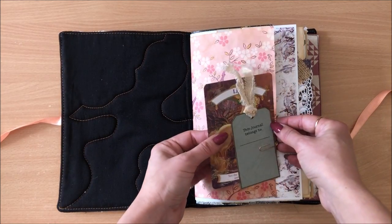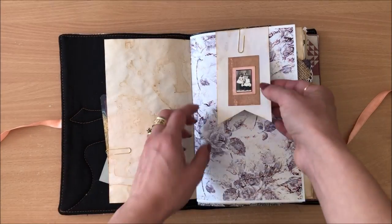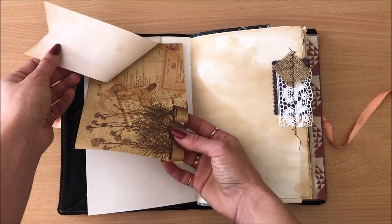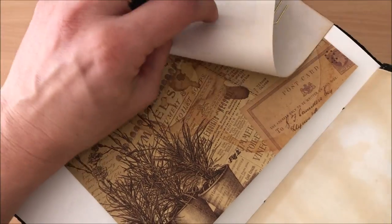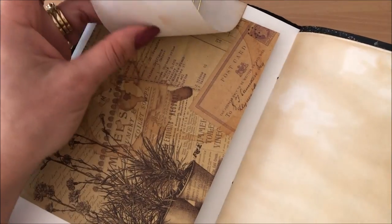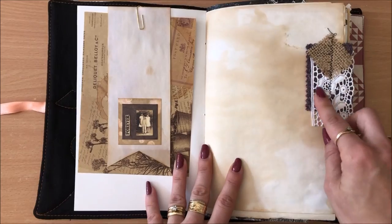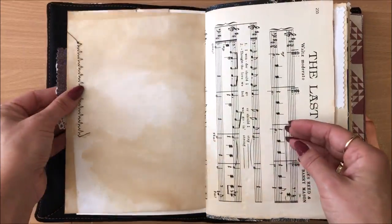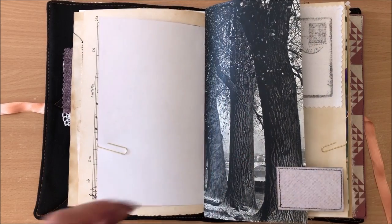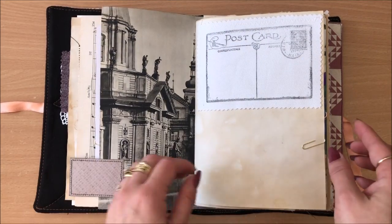And we open it up, and here, this is the first page. Positivity, this journal belongs to. And then this we've seen in the other journals. And then here I've got clipped in this piece of ephemera. You may have even seen this little piece of paper in one of my videos, because I was inspired by the coffee stains here, and then I went along with that theme. And here's another little piece there. Fabric cluster here on the side of the page, and music page here, and this little thing, and the calendar long piece. And then I sewed on this extra piece of paper on the side to serve like a tag.